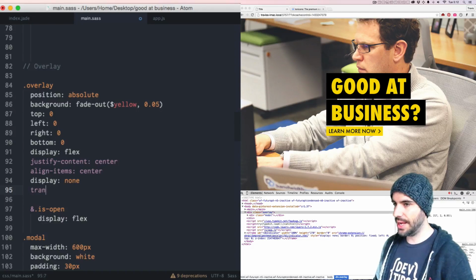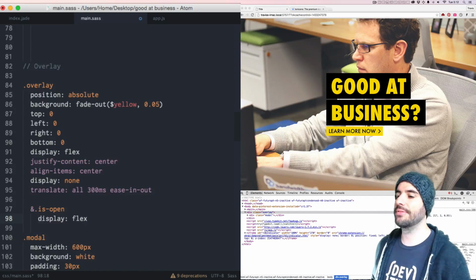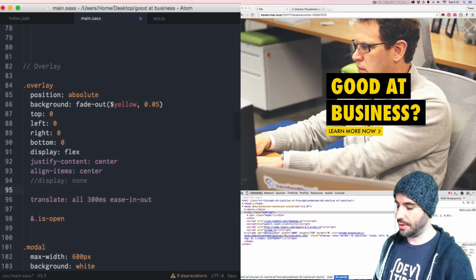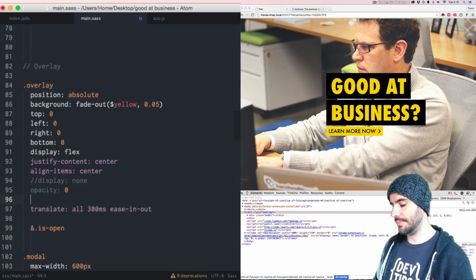If we say translate all 300 milliseconds ease in out, we can say, instead of display flex, why don't we have this not display none, but opacity 0 and pointer events none.